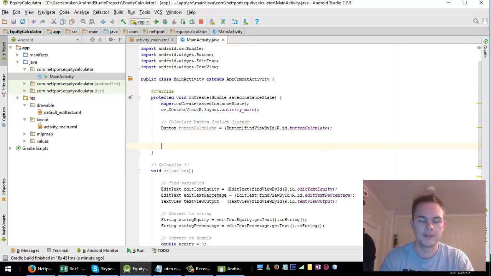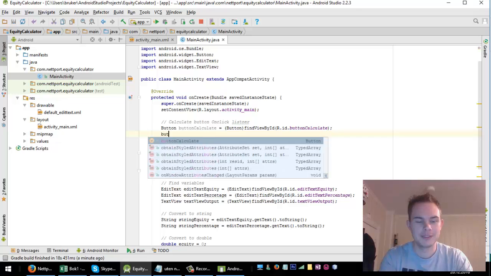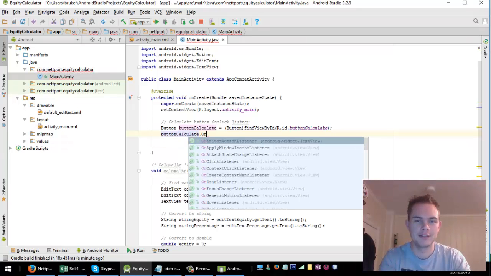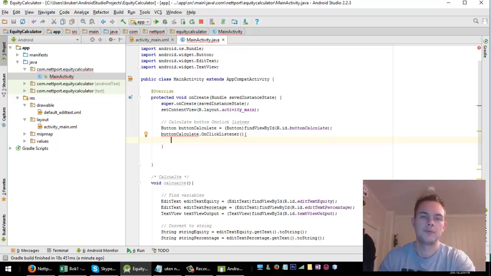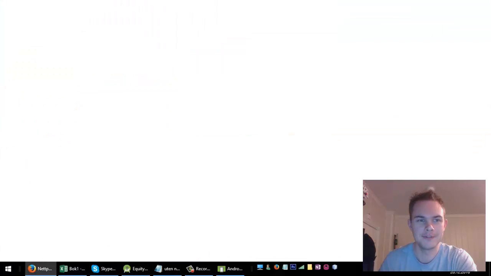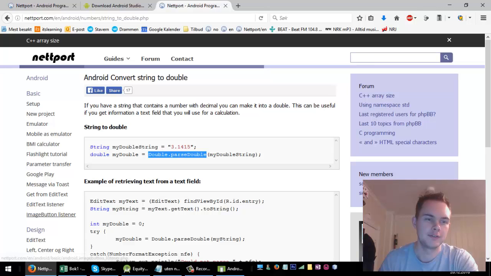And now the fun will start. So the button calculate is an on-click listener. So what I have done now is with the button calculate, I have actually created an on-click listener, and I need now to do the rest of the code inside the on-click listener. We just go to this website and check the image button on-click listener just to see how the code is written.